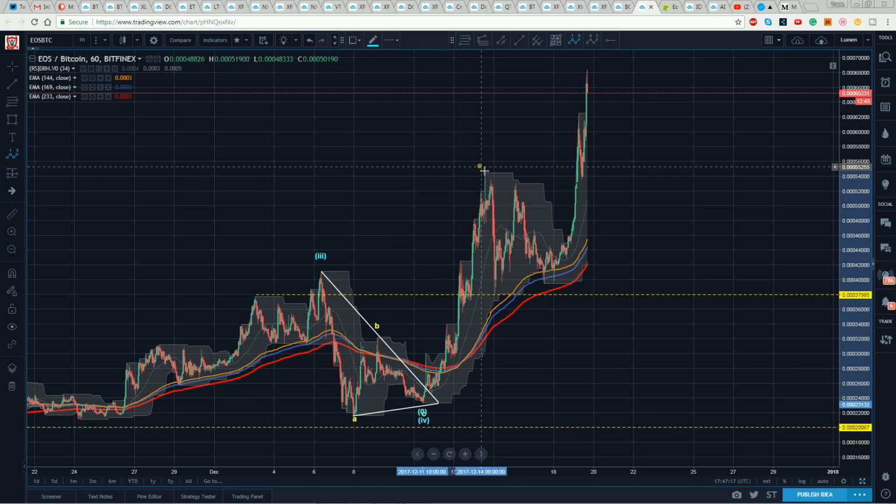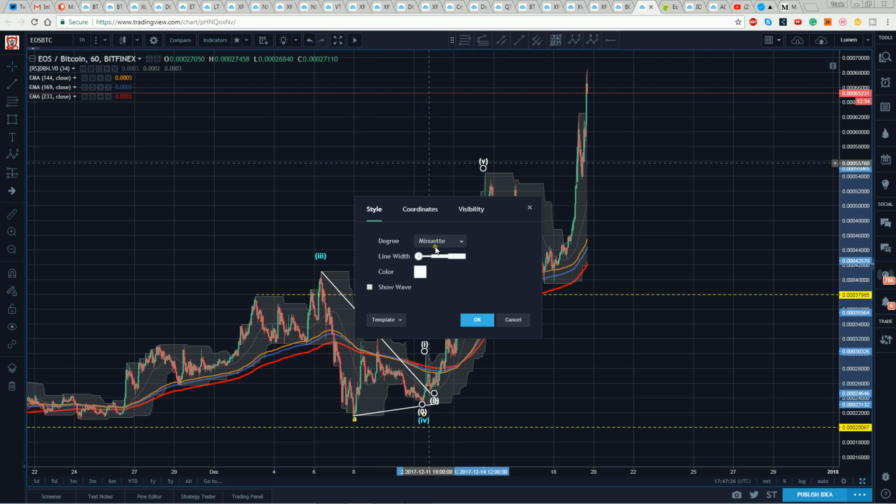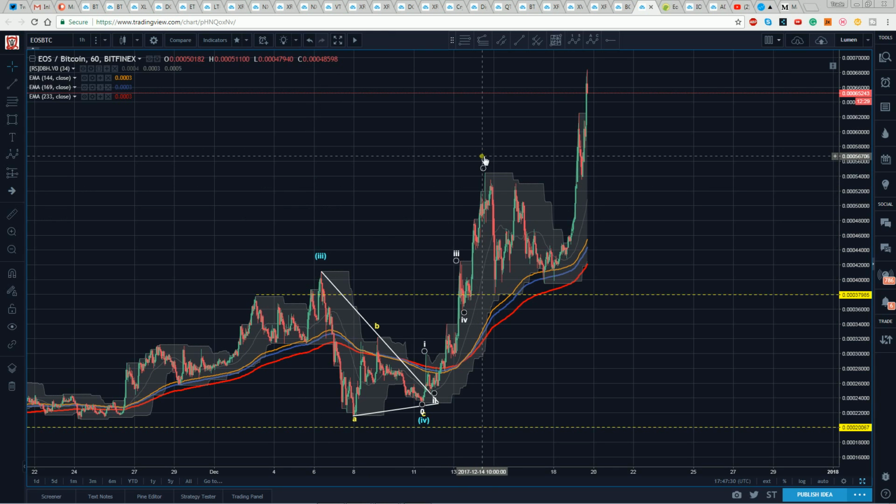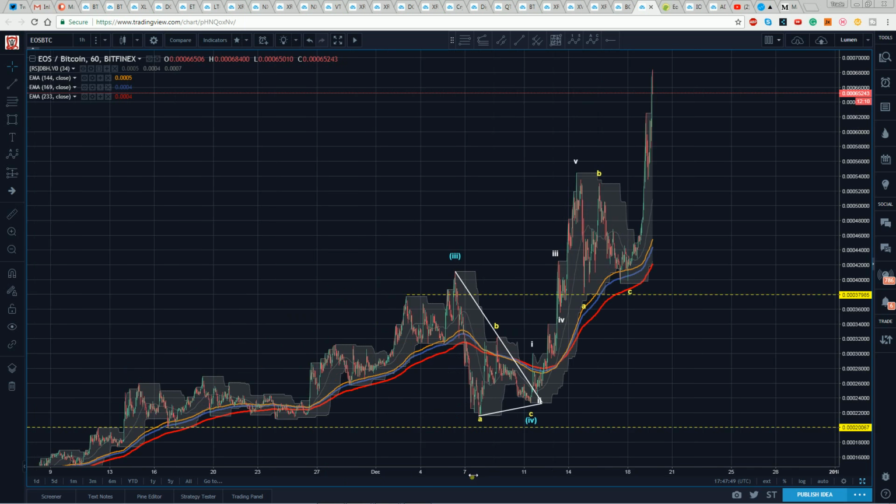So this clearly is complete. So this looks like what we've got here to complete this. So let me take that to a smaller degree and just try and make sense of it for you. We're not complete here, but we've got a 5-wave structure, and then we get an A, B, C. So what does that tell us? That this is likely just the 1 wave of whatever move this is. So this could very well just be the 1 wave of the 5th wave. So think about that in context.